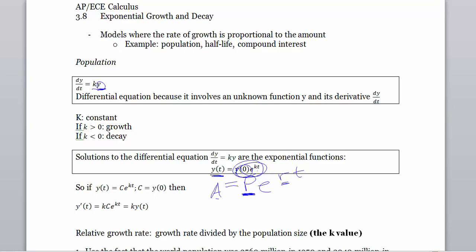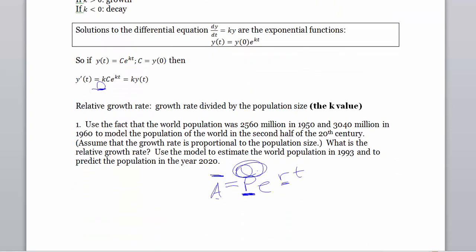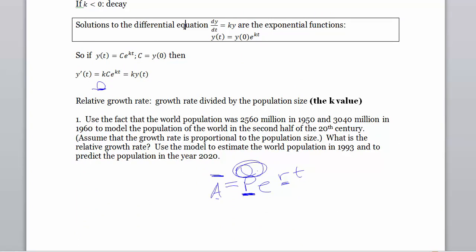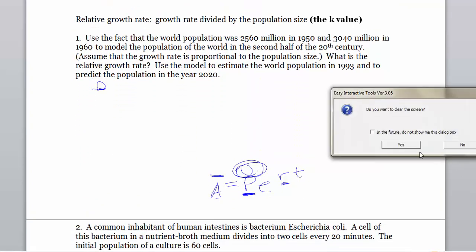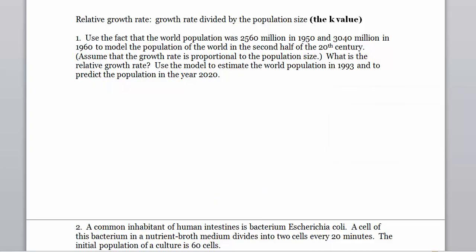So you're going to be asked to do a couple different things. You're going to have to basically just know those equations. But you've seen that rate of growth equation so much that I kind of think it's easy, even if you just remember the PERT model and apply it to what we're talking about. So you could read the first problem. It's telling you the population in 1950 and then again in 1960. And the first thing we want to do is find the relative growth rate.